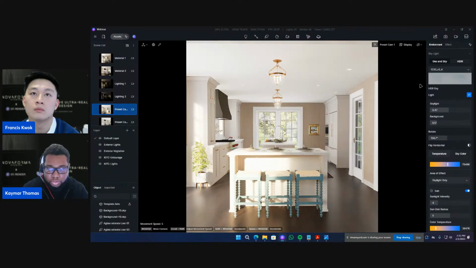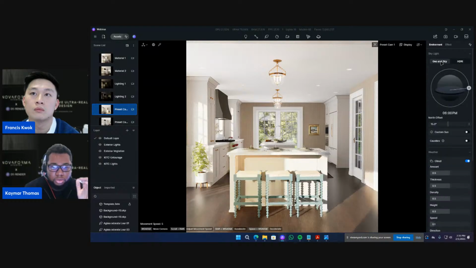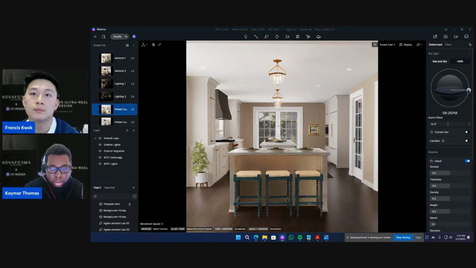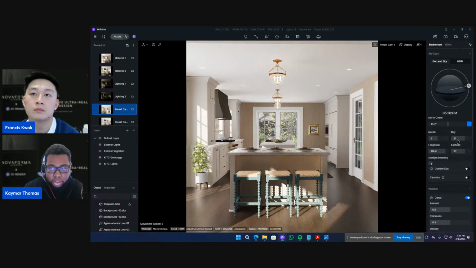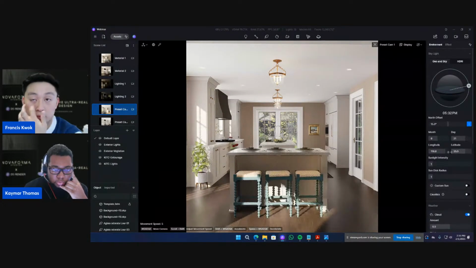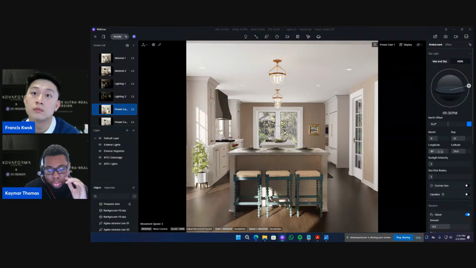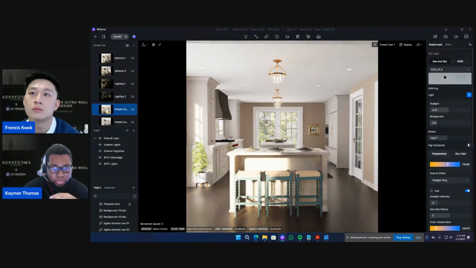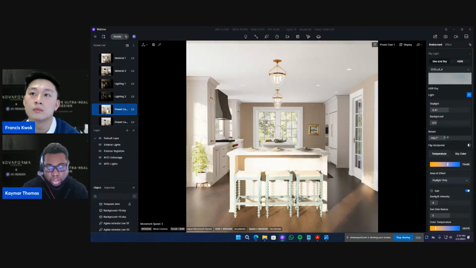Sometimes you don't have much control because the HDRI keeps the sun at the same elevation and just rotates it. But sometimes you want to control the elevation, which is fine. So you could also go to Geosky and have more effect and even adjust the latitude, longitude, and so forth. Personally, I think either one is fine in an interior render. In exterior rendering, I do recommend using an HDRI map, which we could cover at a later part. But for this bit, we'll just keep the HDRI map in.